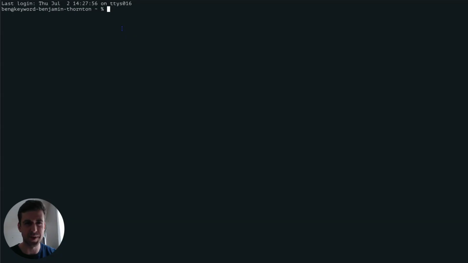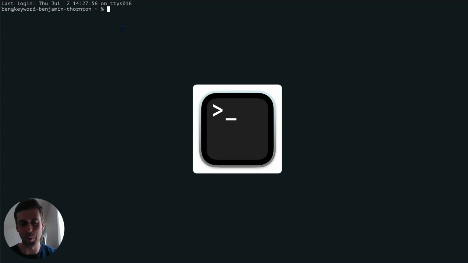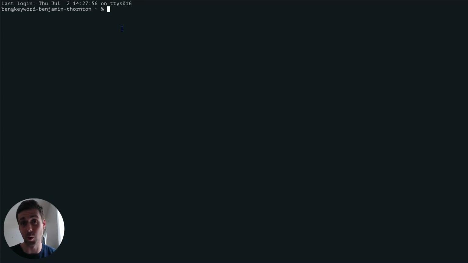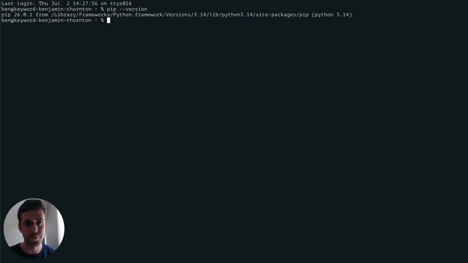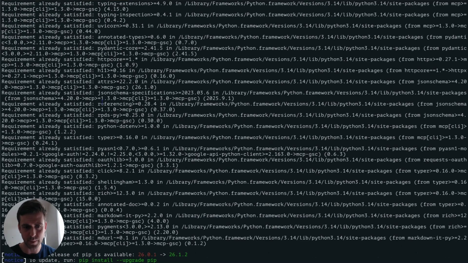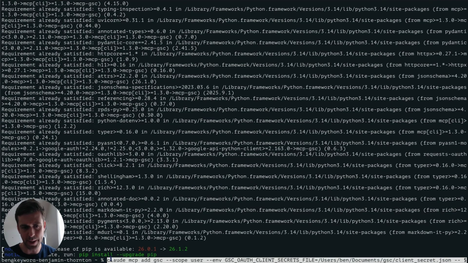This next part gets even more technical, but basically we're inside of the terminal. For this next step to work, we need to have Python. I already have it downloaded, but you can type this out, which will tell you whether you have Python downloaded, yes or no. I do have it downloaded, and once we do, we can run this command here. Once we've installed that, we can paste this here.